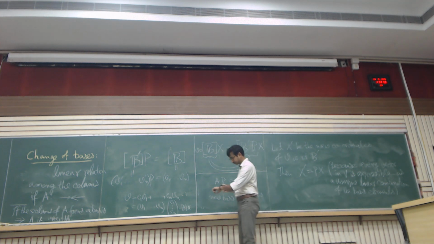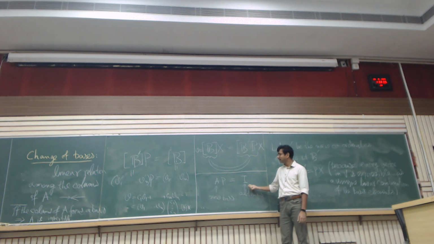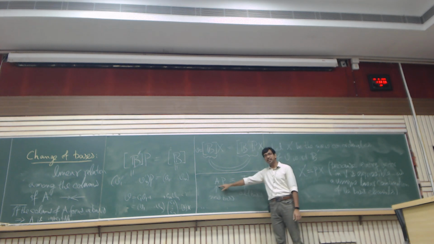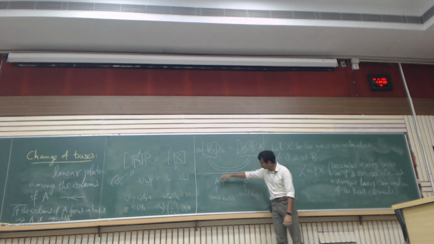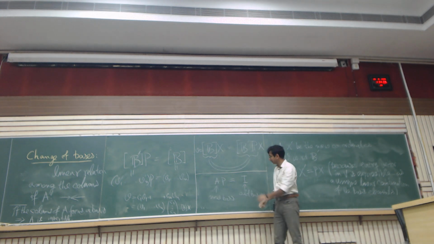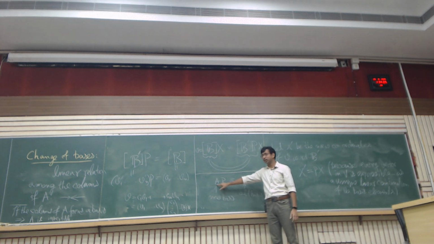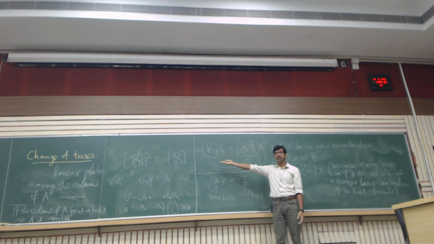Say it once again. So this is our new basis, B dash. This is our old basis, B. How do we go from one to another? B dash times P, the change of basis matrix, is giving you B. B is the old basis, right? I'm just writing this equation and nothing else. And we should have a relation like this. For the columns of this to be a basis of our vector space, we should have A times the change of basis matrix equal to identity, by this relation of change of basis.